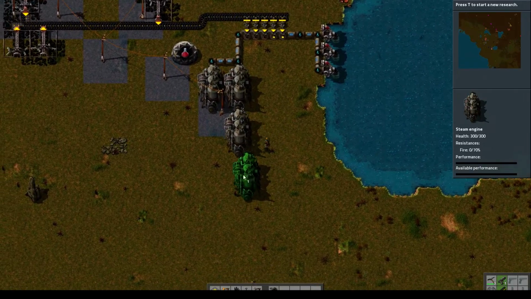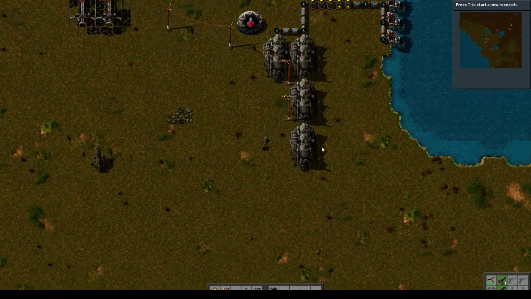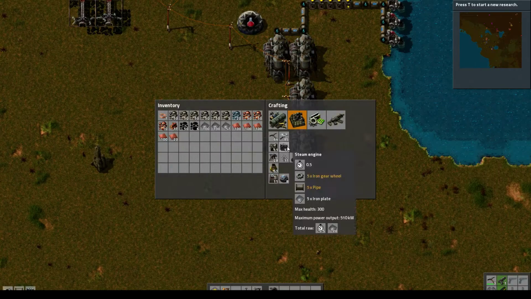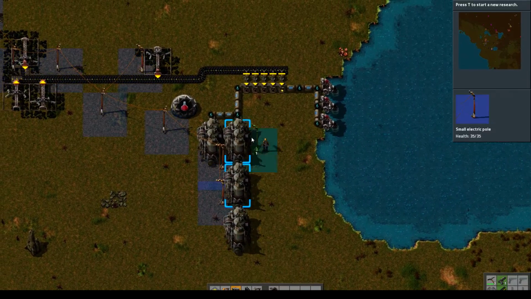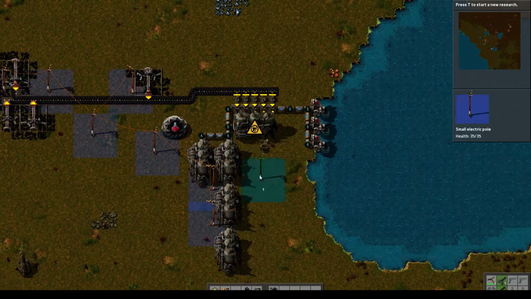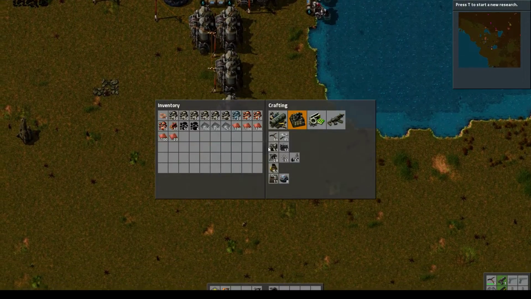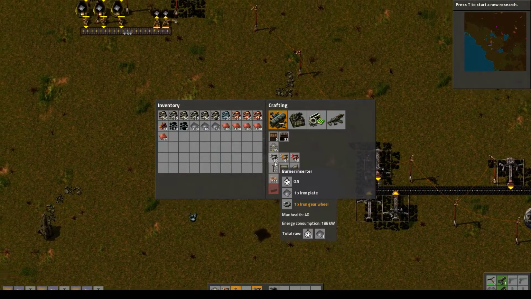So I'm going to stick this here. And it says it doesn't need power. What it means on the steam generators is that that generator is not connected to the network, and therefore is not going to put its power out into the network. So we want to do that, and that should increase our supply. I'll make one more. We'll just put it right there. Hooray. Okay. Cool.